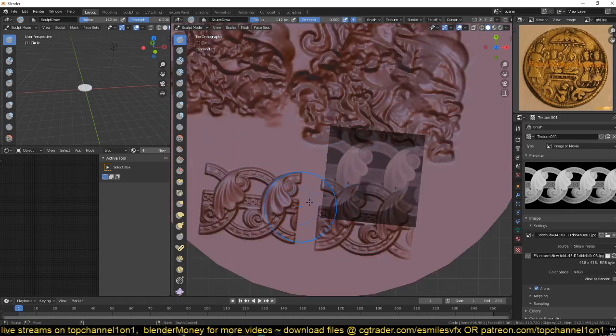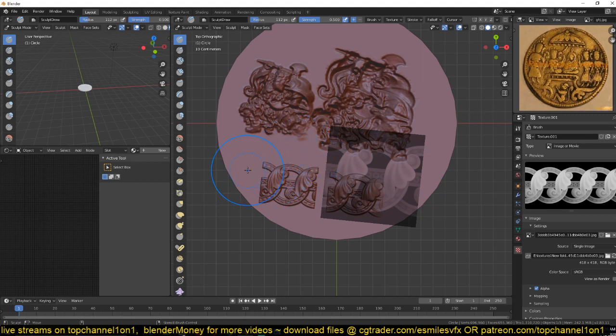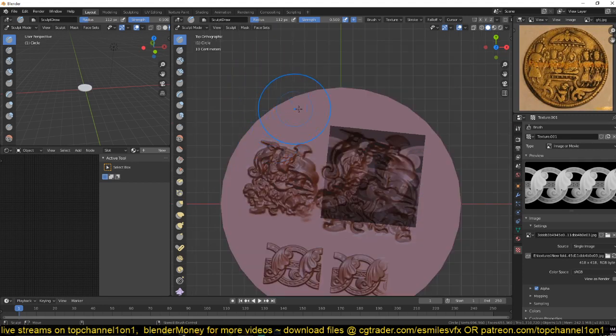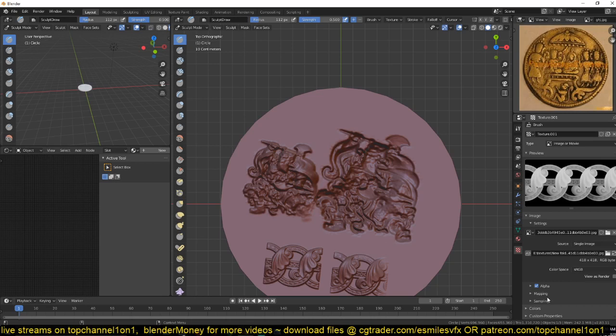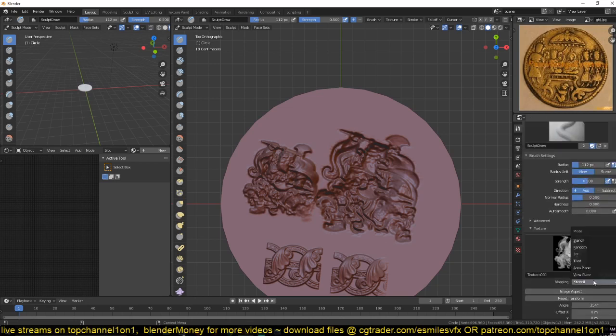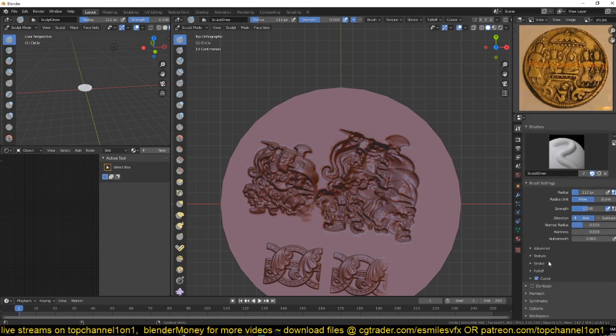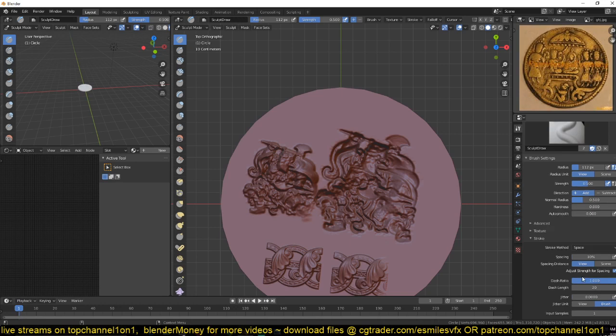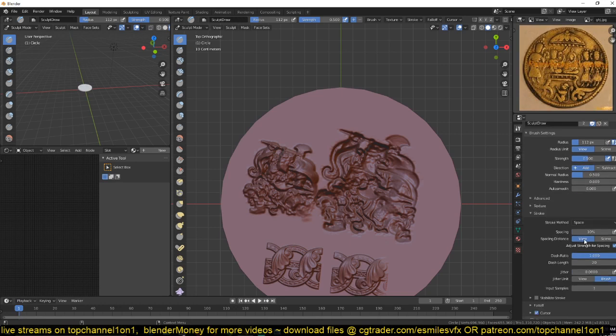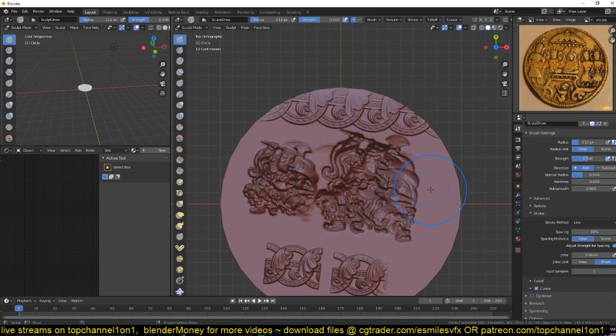And for this here, because you can see this is supposed to be something that is stylable, you can draw a line like this. To do that, like what you see here, you would need to switch from stencil to tiled, and then under your stroke settings and your brush settings, you can change the stroke method from space to line to just draw a line. You can see how quickly and simple that makes things.